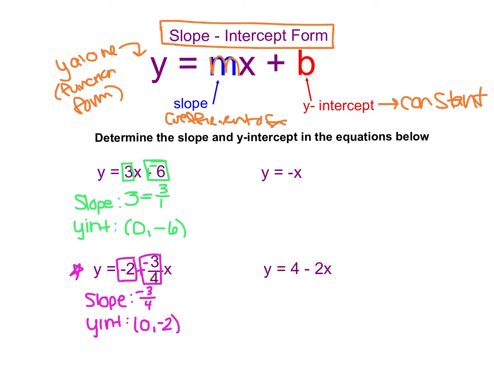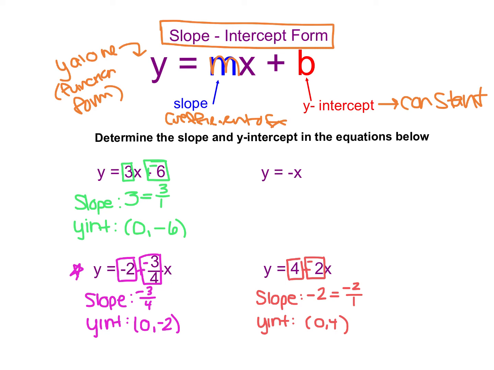Then if I look at the next example, here I can see that I have a situation where I can utilize keep, change. And then I need to identify my slope and my y-intercept. So my slope is the coefficient of x, which is the number in front of x, which here is -2. If you want to write that as a fraction, you can write it as -2 over 1. And then my y-intercept point is my constant value here, so this 4. So my y-intercept is occurring when x is 0 and y is 4.